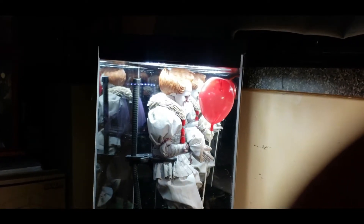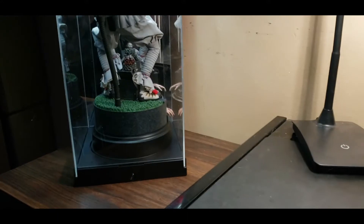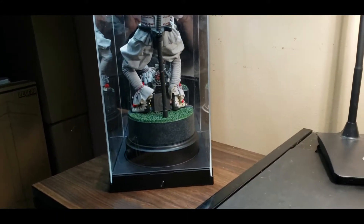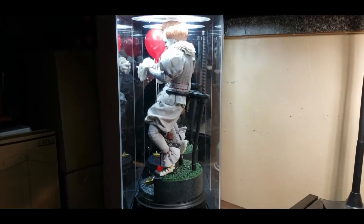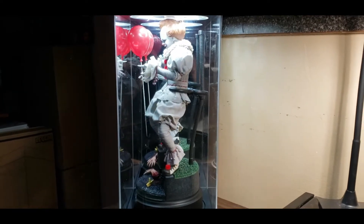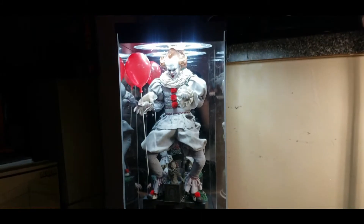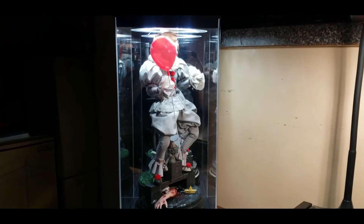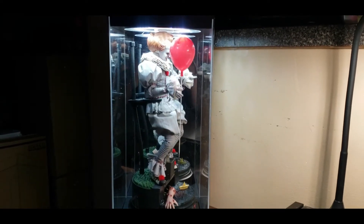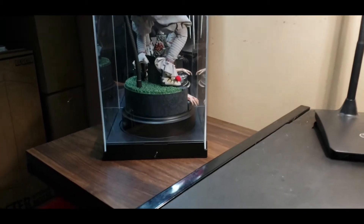He may look a little funny the way he's standing right now because he's damn close to the lights up there. I already recorded this but I recorded it in the upright position, not landscape mode like you're watching right now, so I'm redoing it. I absolutely love this thing, but thinking about it — him standing on the grassy knoll doesn't make sense. The sewer is underneath him; he's supposed to be in the sewer. Why would he be on top? Are there two Pennywise pieces? I don't know.